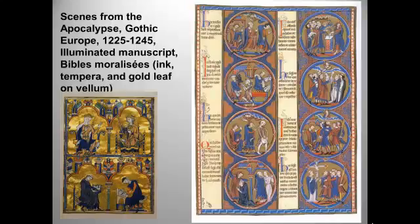But what would a moralizing Bible have to do with Blanche of Castile, King Louis IX, and religious and political power? Well, if Louis did in fact commission this work, as is generally believed, then he is associating his reign with biblical truth and moral authority. This was not a work designed for general audiences. It was a book created for kings. But in addition to educating a king, his possession of this elaborate Bible sent a message to Louis's nobles and his followers. The French king governed legitimately, and much of that legitimacy stemmed from his adherence to the church, his knowledge of the wisdom preached by Scripture, and his active pursuit of that understanding.